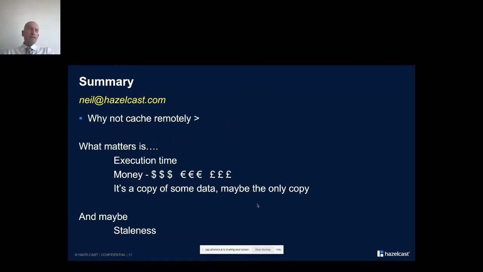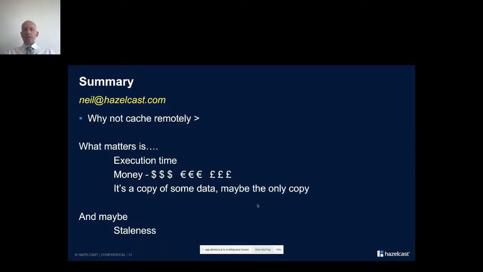But fast is a bit of an obsession. Does it matter? So execution time is really the thing that matters. Can you make your code faster so you can support higher load or get your results out quicker than your competition can? If you were hotel searching, you're getting results faster, your people are happier. If you're a bank with your bank statements, that's reputational. Your website performs well, people like your bank or don't criticize your bank.